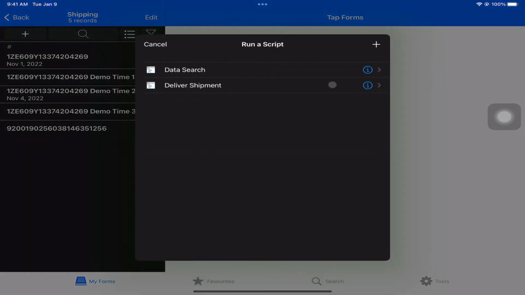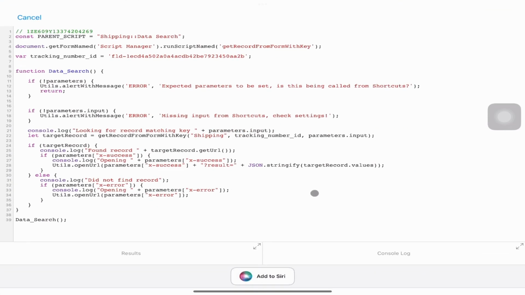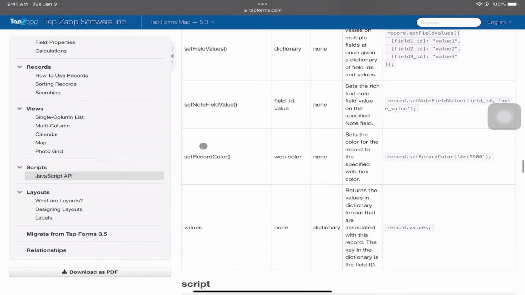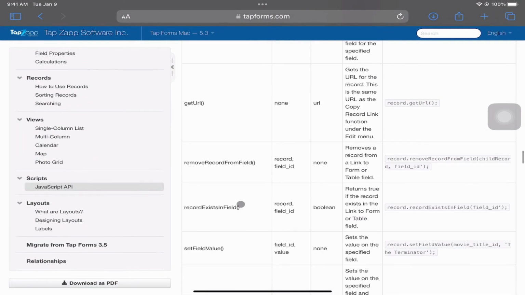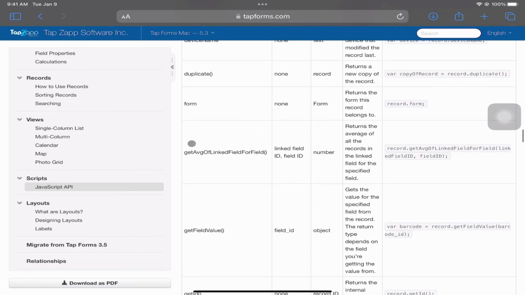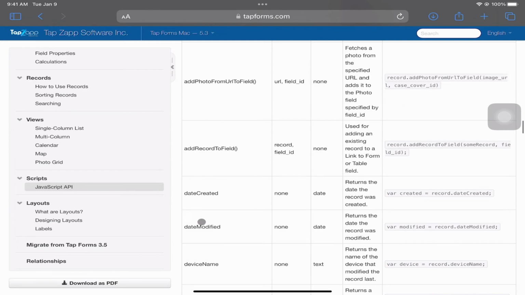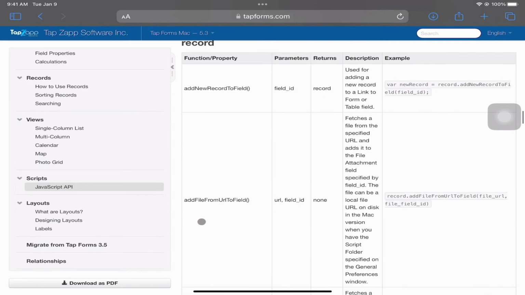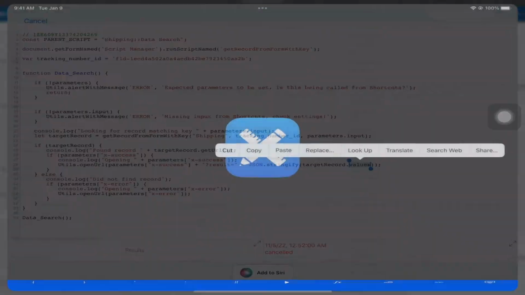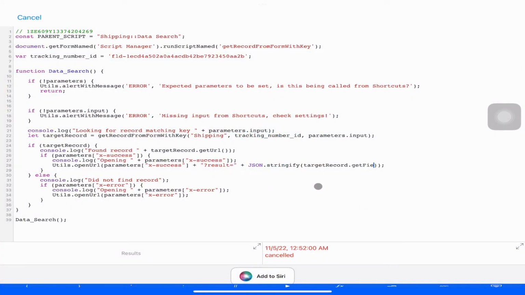Run script. Data search. Okay, let's have a look at the manual again. Can we do a get field values for everything? No, I think we have to specifically pull out a value. Okay, that's fine. What we will do is we will get record.getFieldValue.